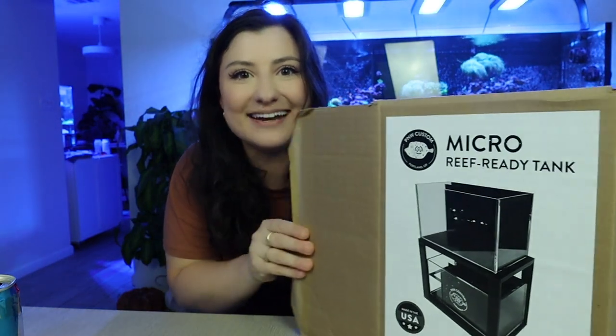It is like the scaled down version of the 220 gallon. I mean, I am in love with this baby little tank. I'm not sure what I'm gonna be putting inside of it yet. I've been thinking about a sexy shrimp, but we shall see. Really excited to unbox this with you guys. I've already opened it and taken a sneak peek. I could not resist that baby sump, I'm telling you.